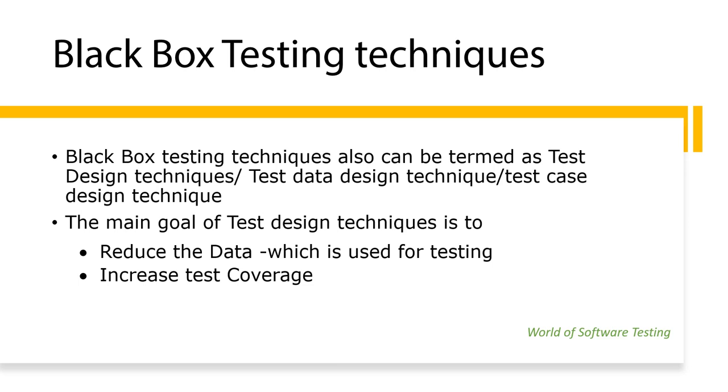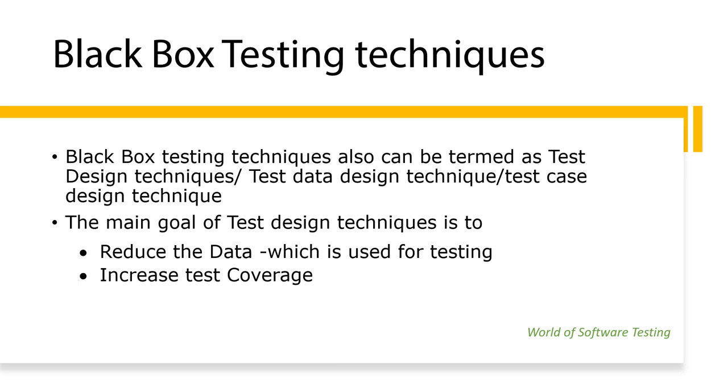We have also discussed why we need these black box testing techniques. The main goal of a test design technique is to reduce the data and increase the test coverage. The data which we have prepared as test data should be able to cover all the scenarios of the testing. Test case design techniques also help to design better cases and reduce the number of test cases to be executed. So these are the main goals of the black box testing techniques, which can also be termed test design techniques, test data design techniques, or test case design techniques.